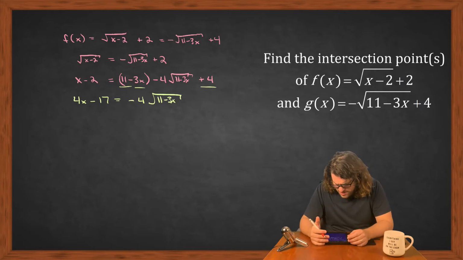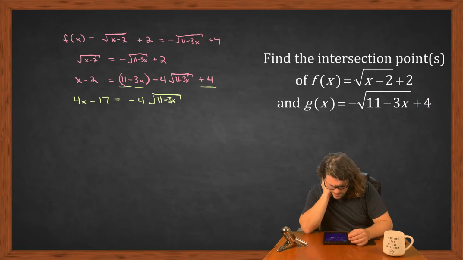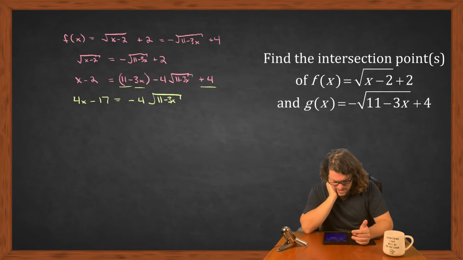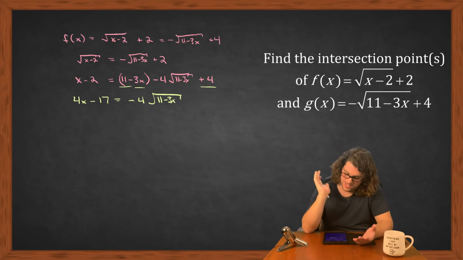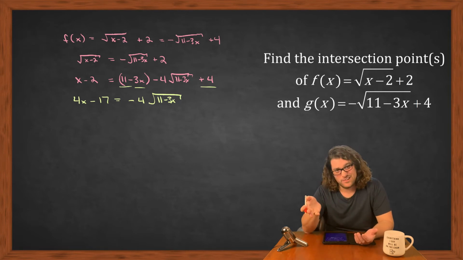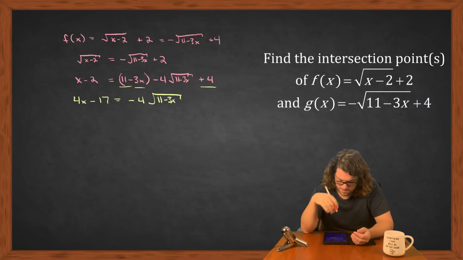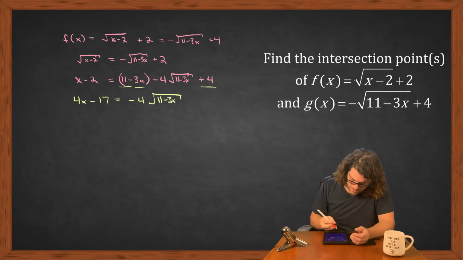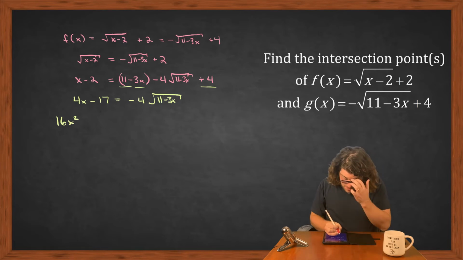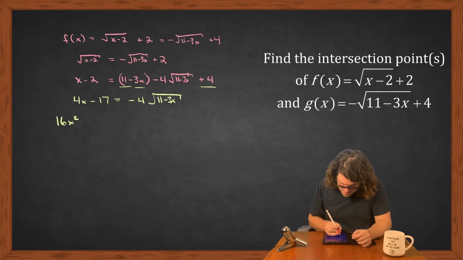Okay, now I could divide that negative 4 over onto the left-hand side. Sadly, the value there for negative 17 isn't going to divide evenly, so it's okay, but it's not really going to clean things up no matter which side I put it on. So I'm going to go ahead and square both sides. So I'm going to get 16x squared minus 4 times, this would be 68, then times 2 would be 136.